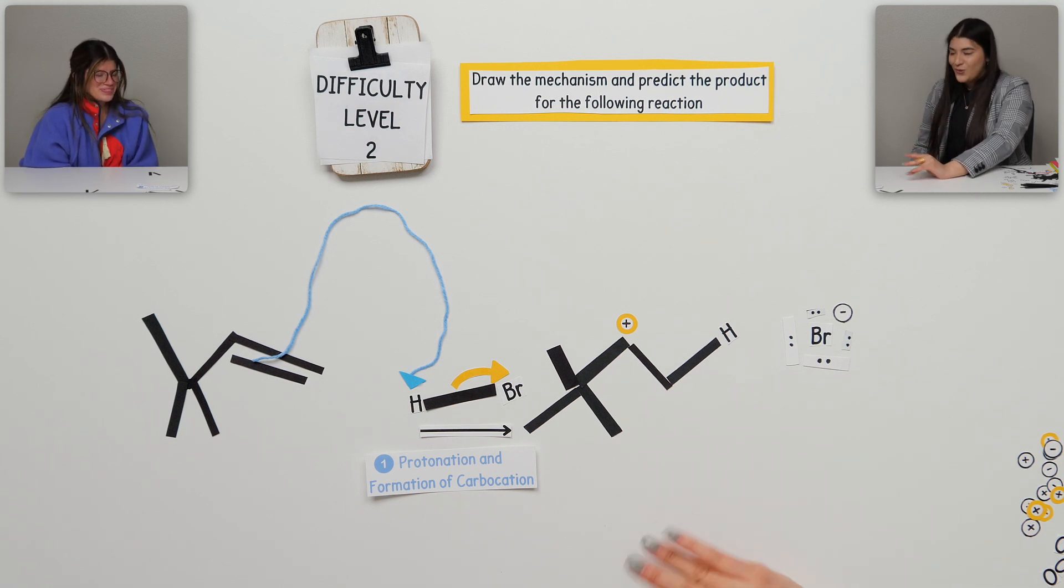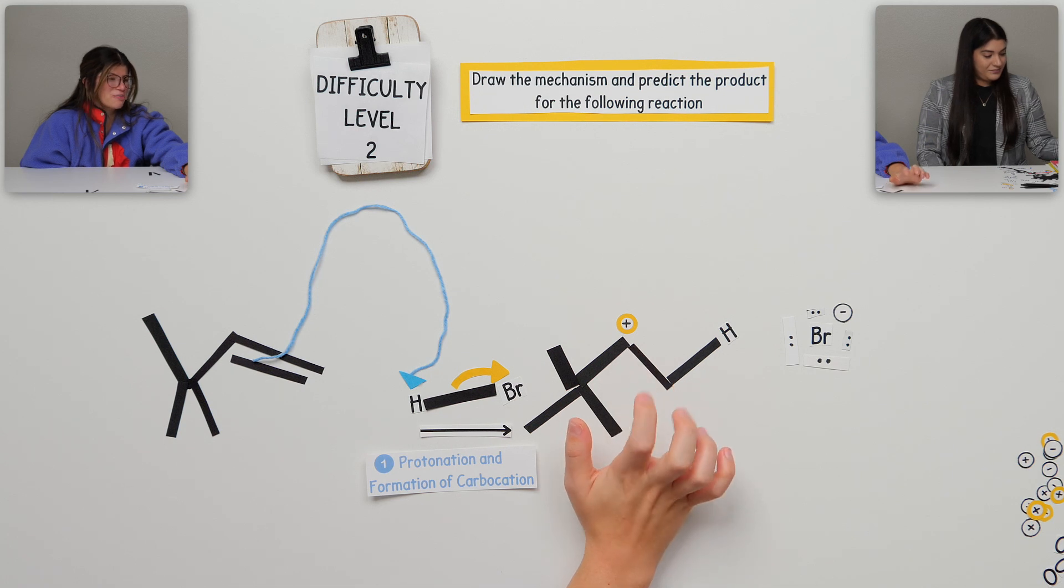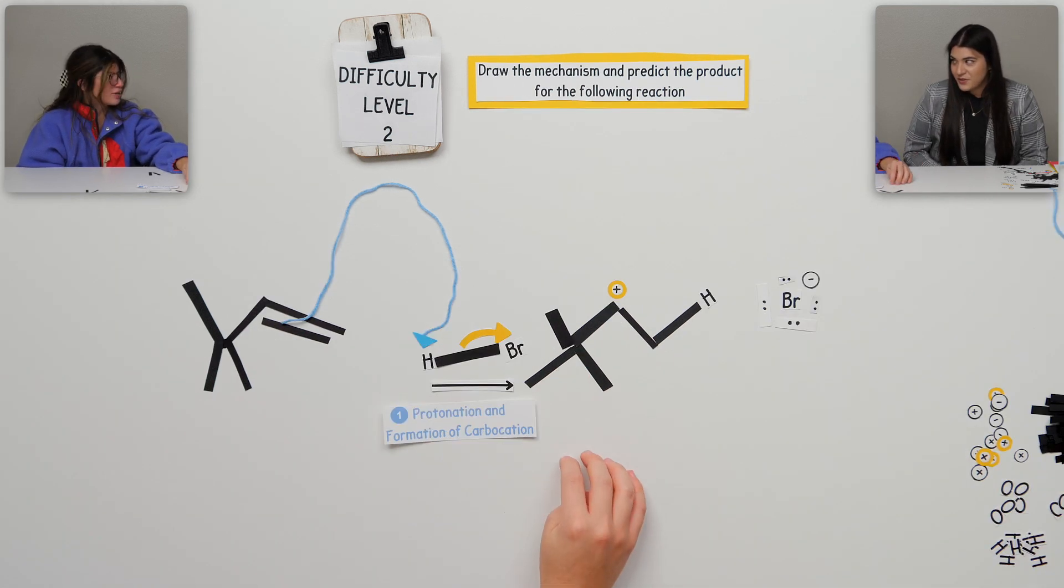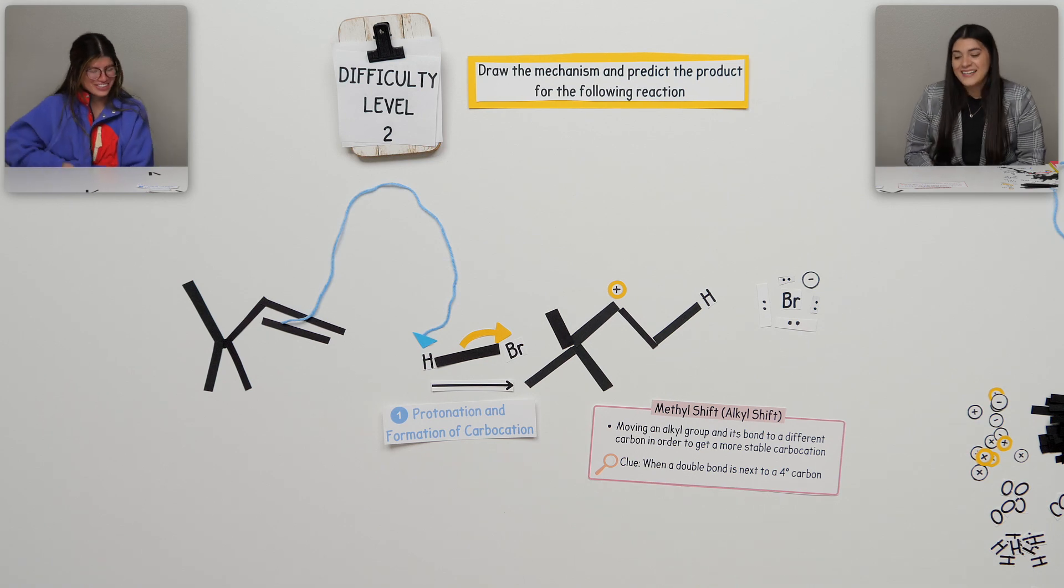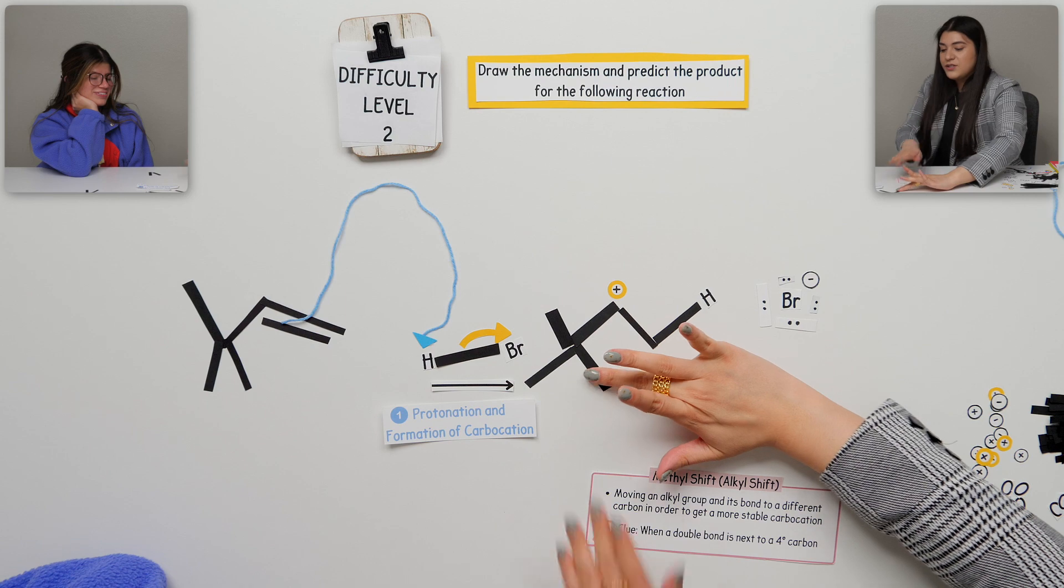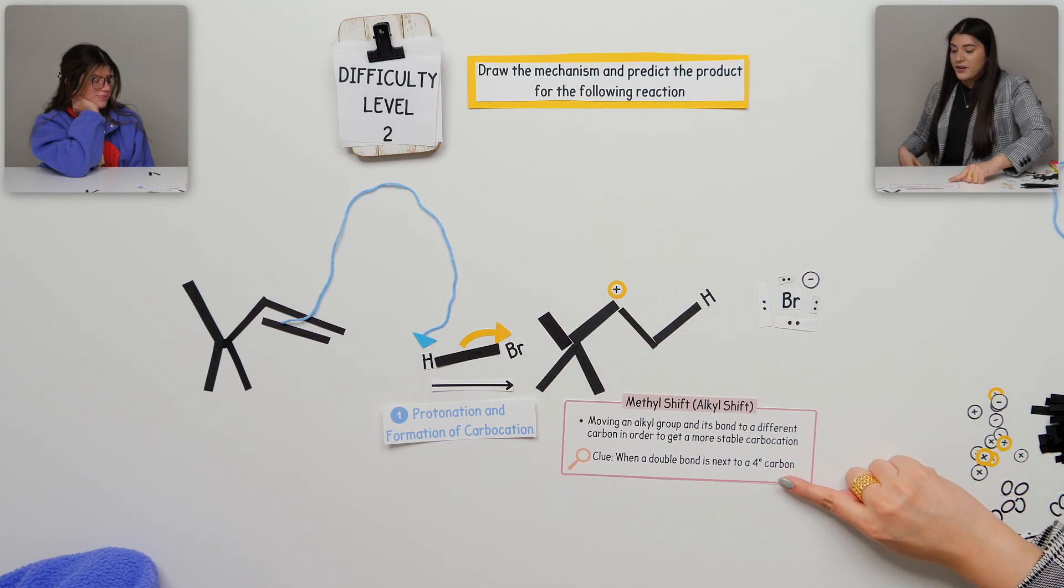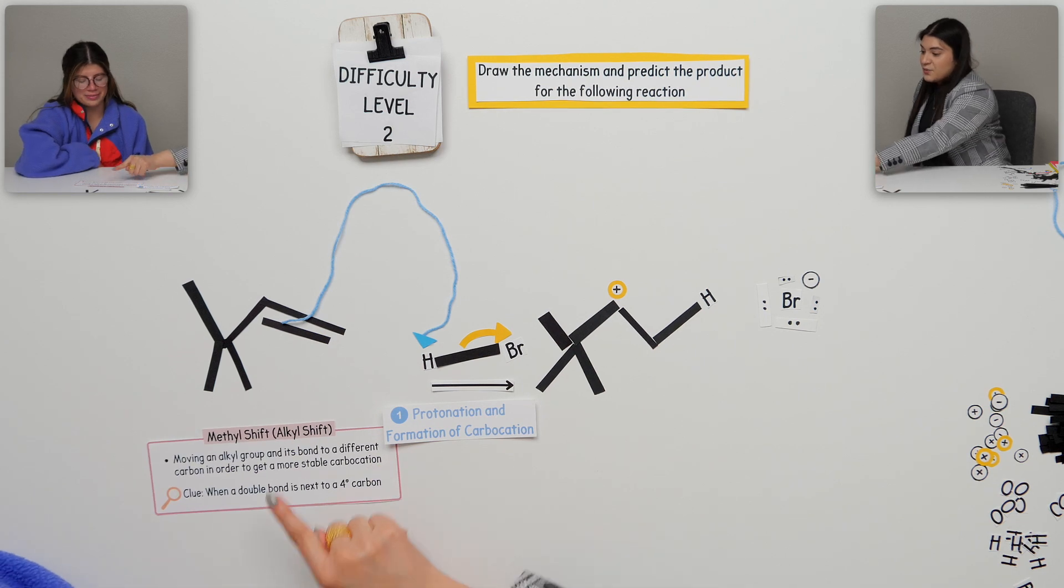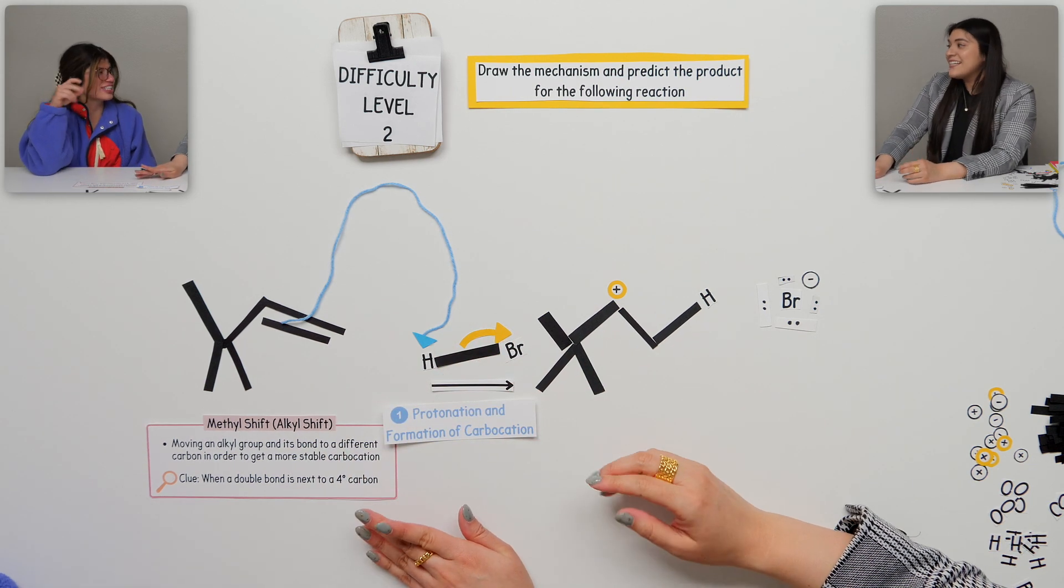The previous question that we did, rearrangements are possible. This one is also one that it is possible. This goes back to the clues, the rules, everything that we said in the community video. In this case, there's a major clue here. So it's something to do with this and then how many. So this is like the most stable or like the carbon with most substituent, most substituted carbon. That's next to four bonds. Good. Keep going with your thought. You're right. Four bonds. I can't remember what rule it was. Is that like something shift? Methyl. Methyl. I was going to say methyl. It's a methyl. Okay. So it would be a hydride shift if it was just tertiary. Okay. So just three. Hydride, tertiary. Well, this one has four. So quaternary. Quaternary carbon. And this is the main thing is you could have even have spotted this from the very start. Oh, yeah. It's true. Because the clue is when a double bond is literally right next to that quaternary carbon. That's it. That's true. That makes sense. So it's like getting used to spotting them.